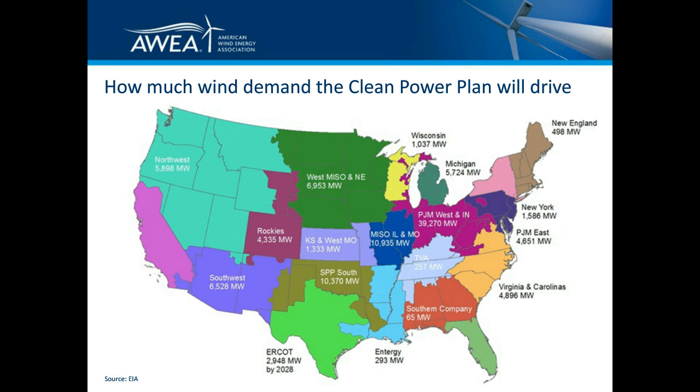The Clean Power Plan is also anticipated to be a large driver of wind energy in the U.S. market. The Clean Power Plan limits CO2 emissions from electricity generators, notably coal and natural gas generation facilities. And EIA, which is our Energy Information Administration here in the U.S., did a study that found that wind will provide the majority of the lowest cost compliance mix for meeting the Clean Power Plan in the U.S., more than 57%. So we certainly do expect to see robust demand and growth from the Clean Power Plan in the U.S.